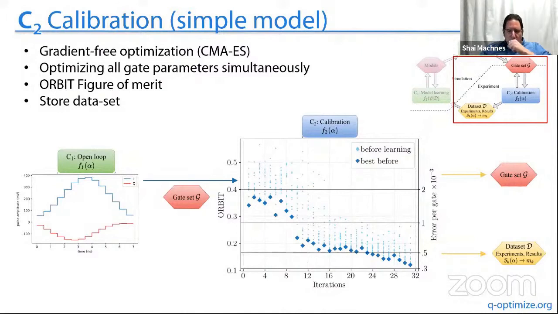They start with really bad infidelity and progressively get better. Now, what we do here is CMA-ES, because this is a black box situation. So we're currently using CMA-ES, although we're exploring other algorithms. And we do something known as ORBIT, which is single length randomized benchmarking, but given the time constraints, I won't go into detail what that means.